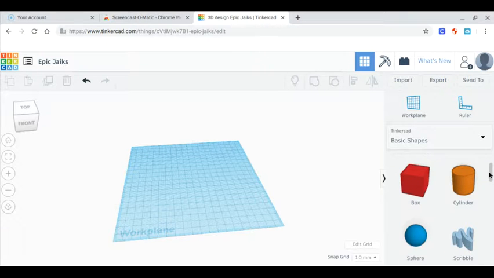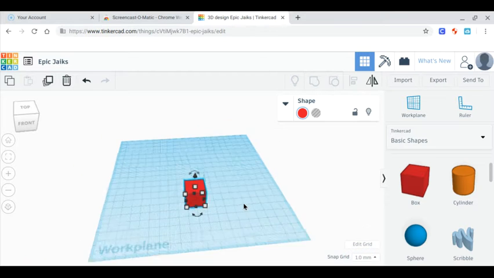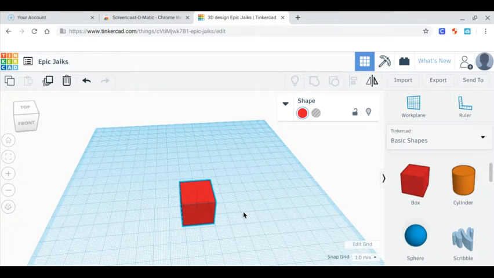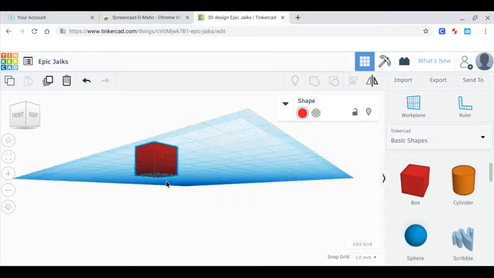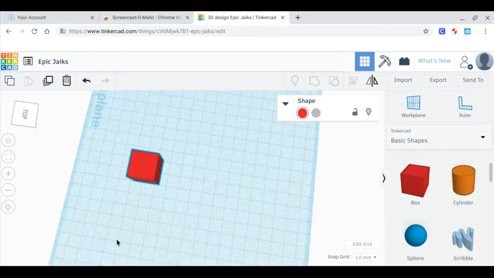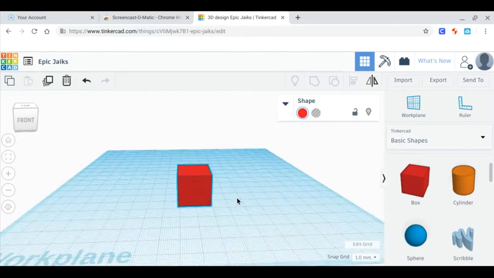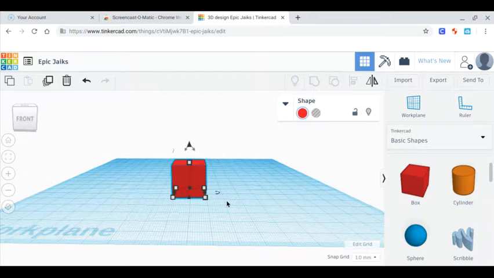I want to go ahead and show you what you can do with a box. In order to do that, I'm going to need to drag and drop the box onto the work plane. The work plane is this grid area or your workspace. You can zoom in and zoom out of your workspace, and by right-clicking and holding it and moving your mouse, you can look all around the work plane. This comes in handy when you need to look at your design and the details to see if it's exactly how you'd like it.